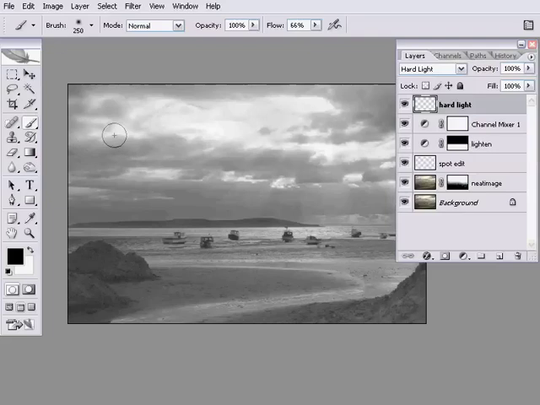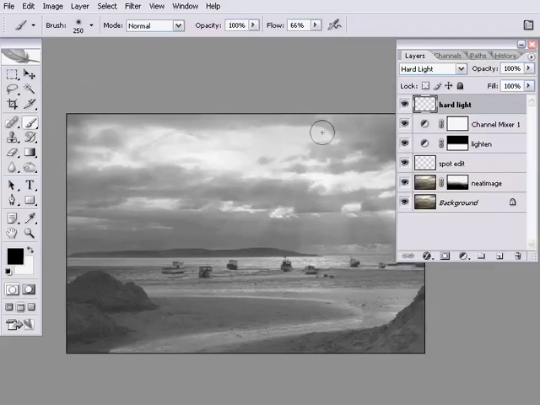Now, one of the things to watch out for is that the edges of the brush, which are going to be lighter because it's a big soft edge brush, don't hopefully leave too much in the way of obvious halos around the edge of the edit. So be careful to blend the darkening in. What I'm trying to do here is just darken down that overbright section of the sky here.